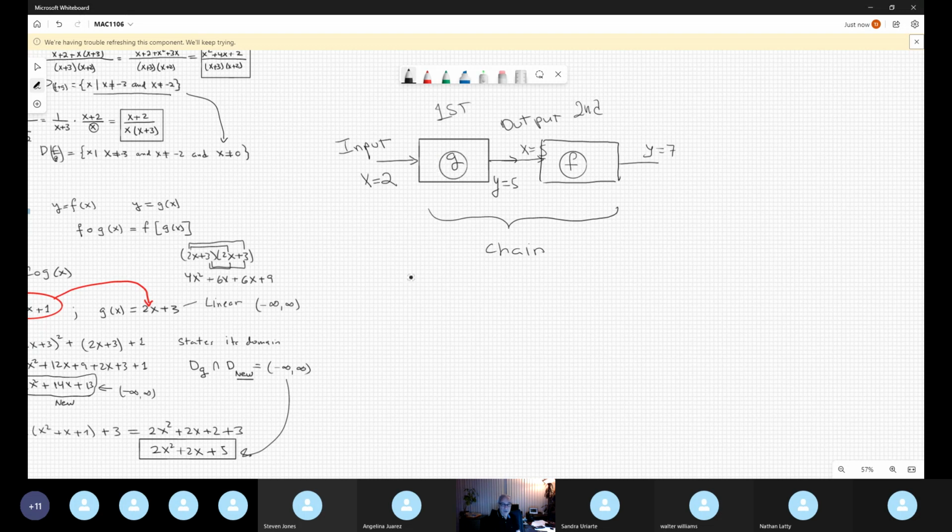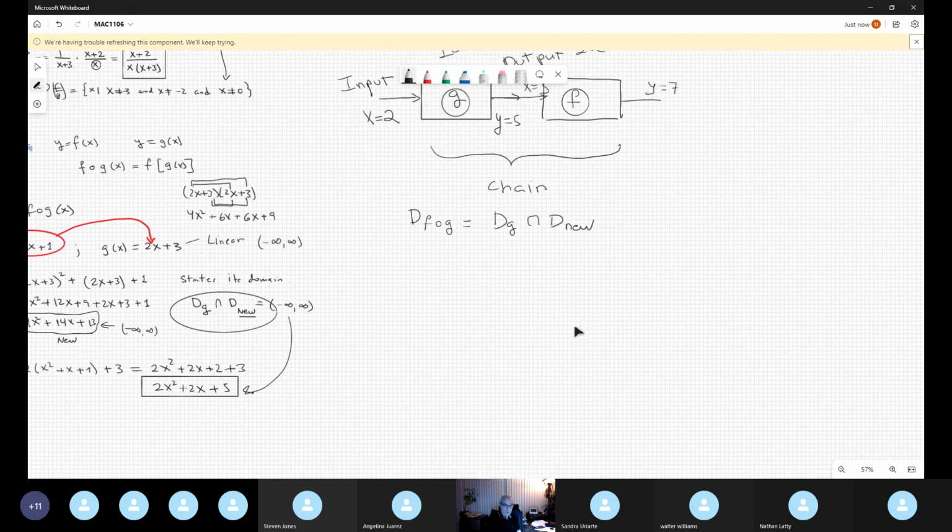This is the idea. Entonces, the domain of the composition in this order, que es f composition g, is the domain of g intersection the domain of the new expression, que es the formula for everything. I copy here. Okay, let's see one, not too elementary, it's more complicated. No big deal, but more complicated.